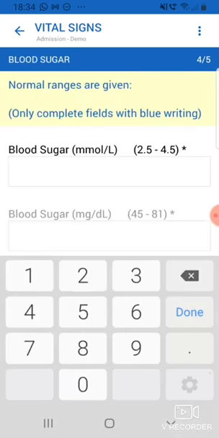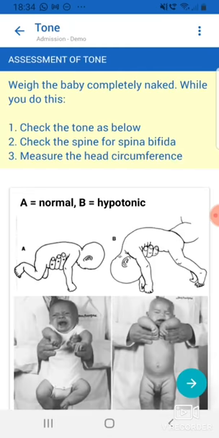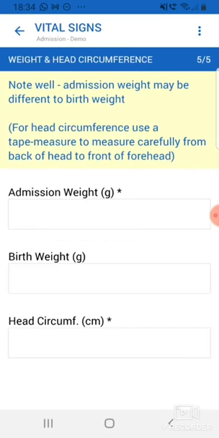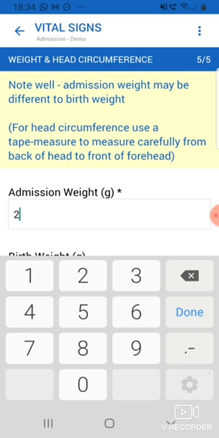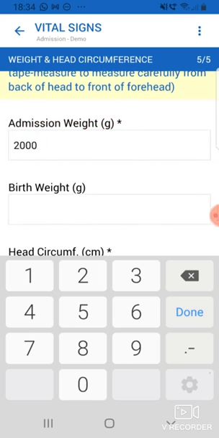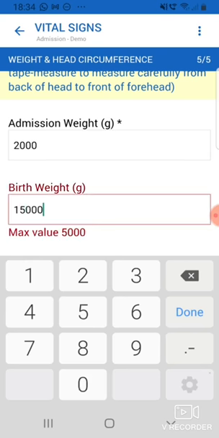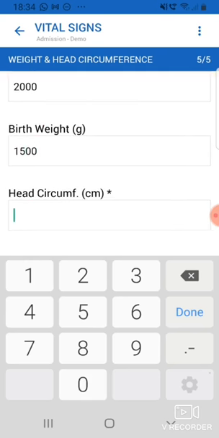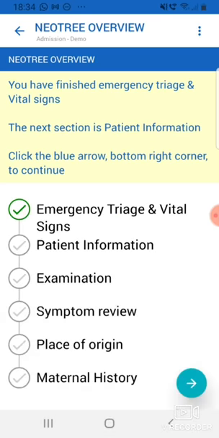Moving on to the vital signs of the baby. And then every so often we get a progression page just to tell the user how far through the form they are progressing.